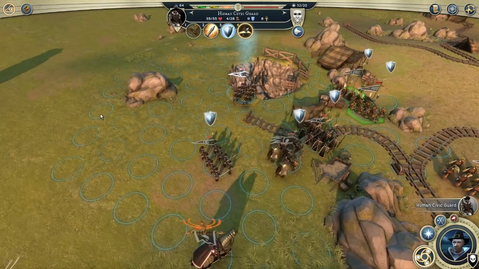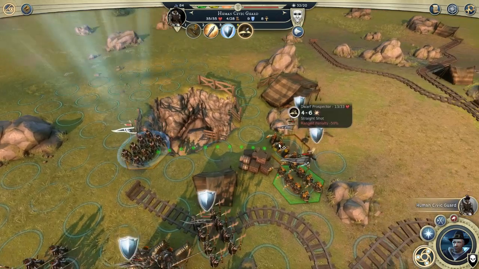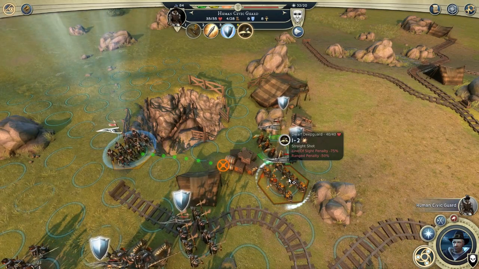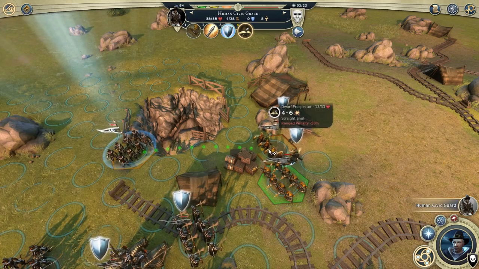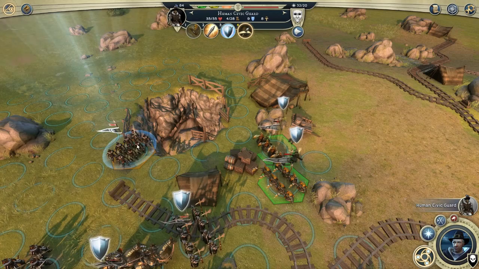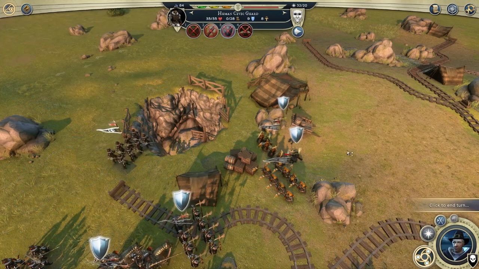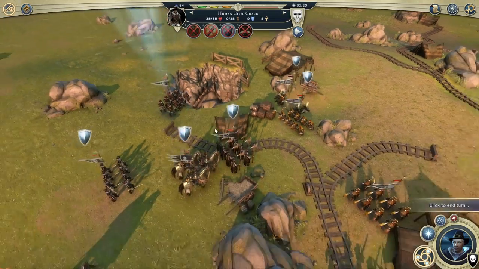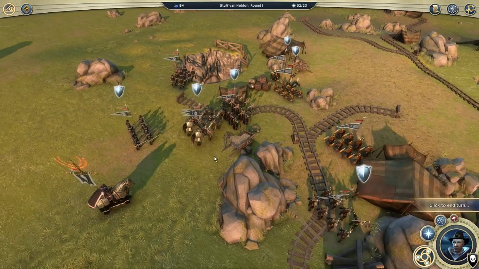These circles here represent basically my range. Now I can shoot them guys, which I get a minus 75% line of sight penalty and a range penalty of minus 50. I can shoot these guys, which is just 50%. So I'll cause 4 to 6 damage. Yeah, let's do that. Fire. There we go. Taking a couple of them out. They're almost dead. Fantastic. And I think that's everything.